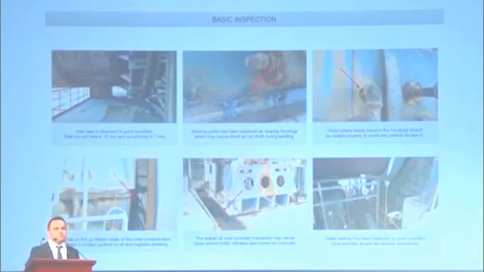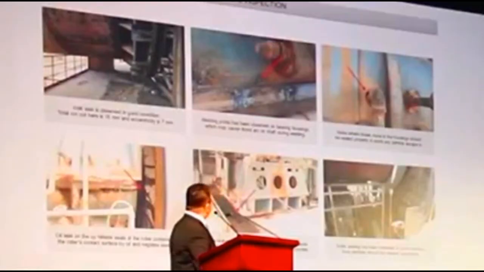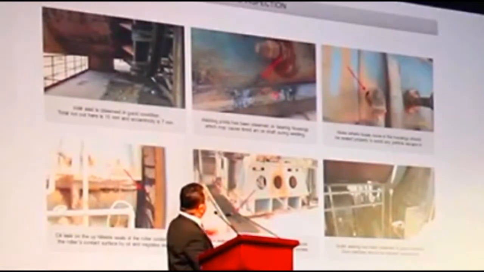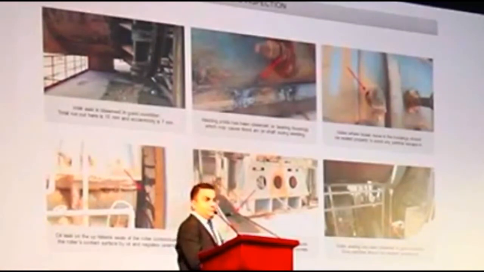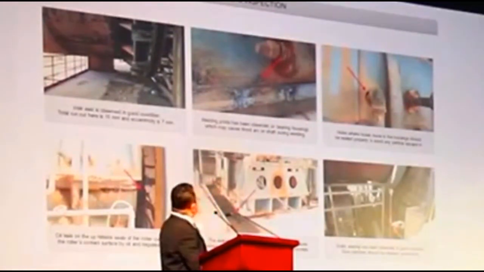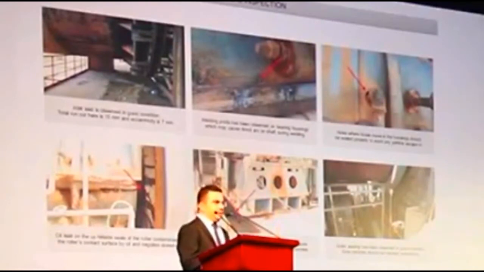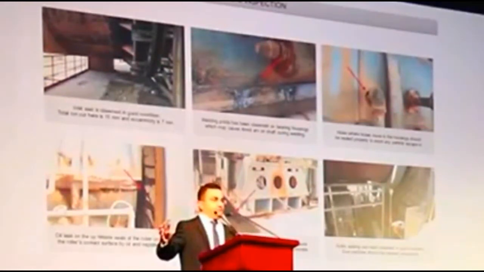When we go to the kiln, basically we can check the inner seal. We can see directly the shape and eccentricity of the shell there, how it moves, how it bends, any material leakage from there, and then we can check any unexpected issues such as welding, holes, and oil or lubricant leakage. This is the basic inspection of what we call the daily kiln walk.